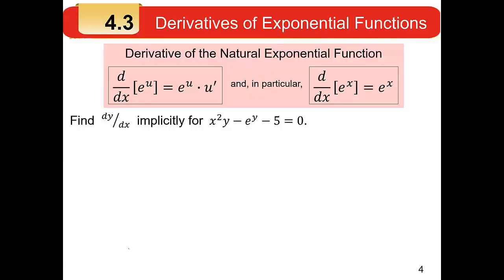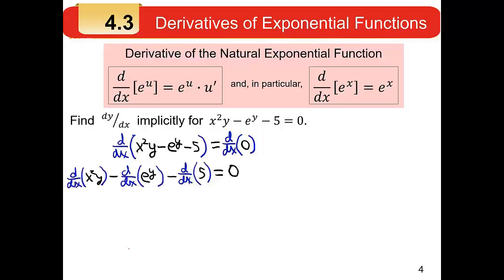So you can see this problem where you don't have y equal to, it's not solved for y. It has an exponential component. It has an exponential term. So when you get to the derivative of that exponential, you'll have to use the new rule that we just learned. You know the first step for taking the derivative implicitly is you take the derivative of both sides with respect to x. That means you do it term by term, so you've got to take the derivative of x squared times y minus the derivative of the next term, which is e to the y, minus the derivative of the next term, which is 5, equal to the derivative of 0. Well, the derivative of any number is 0. And now you've got to go back and take the derivative of those three terms on the left.